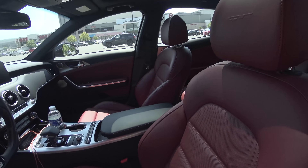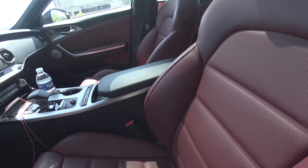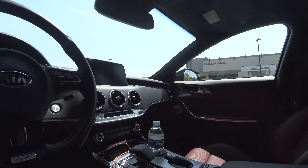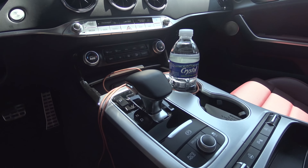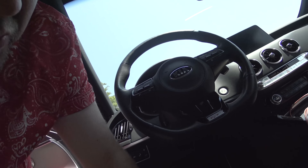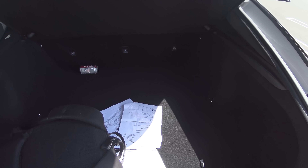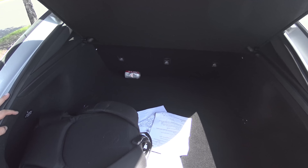Specifically, this is the Stinger GT2 — the top-of-the-line model. If you're used to German cars, Korean cars can be a bit of a breath of fresh air when it comes to the spec sheet. You have five trim levels to choose from, though they differ between the USA and the UK. Over here you've got a choice of two engines: a two-litre four-cylinder or a 3.3 litre V6, as I have here.